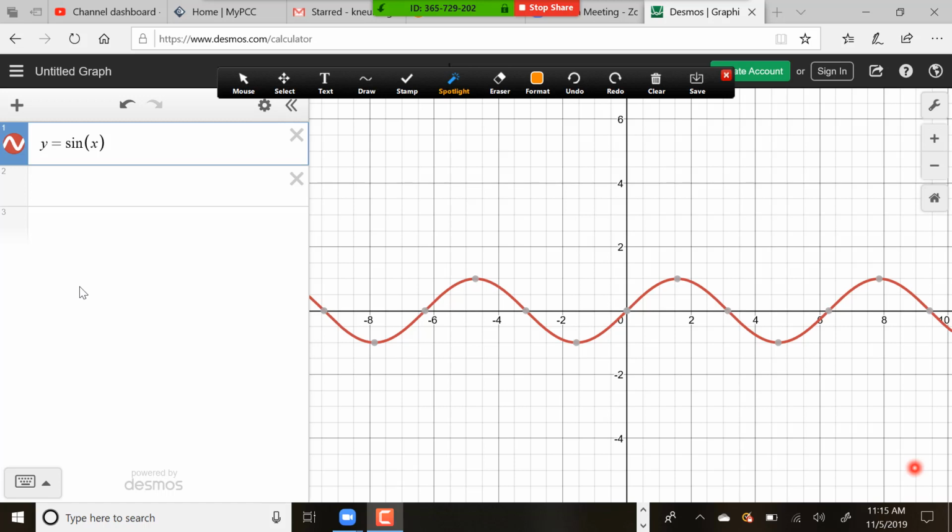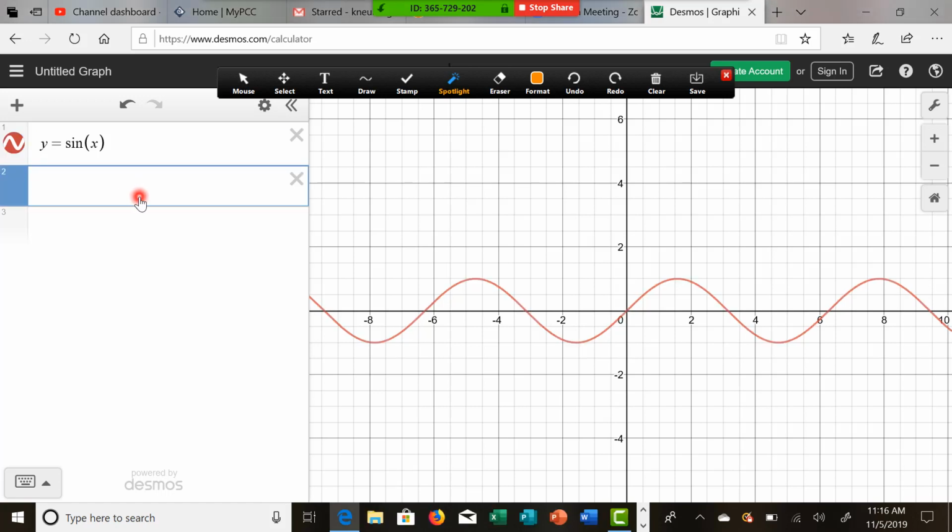Now we're going to take a look at, rather than adding or subtracting things to the function or inside the function, what if you are multiplying or dividing. So let's start with this function. It's something you're going to look at more in the next course. However, this function actually really shows this nicely. It's sine of x, and sine of x is this nice little wavy type equation here.